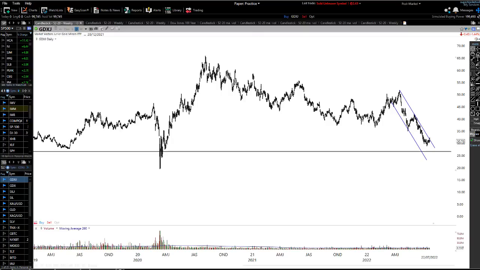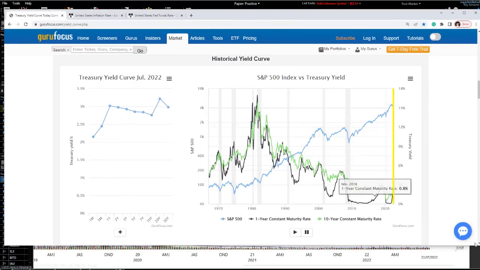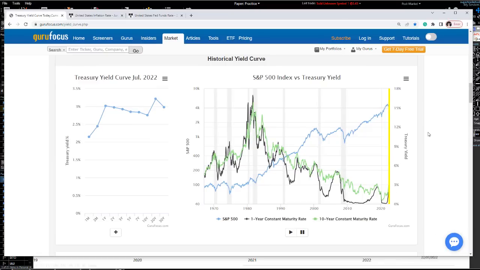Now, I did want to cover something on the interest rate basis. I see that the interest rates where we are right now are definitely creating a really ugly yield curve, right? We've got the 1 year through to the, and you always hear about the 2 to 10 year spread, right? The 2 year is 2.97, and then the 10 year is at 2.75. So we're getting a definitely inverted curve.